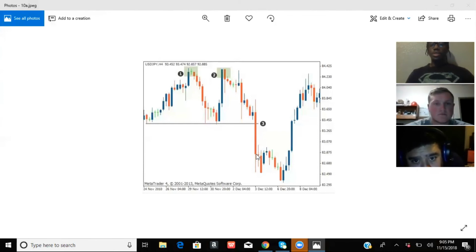But usually, like you said, just like anything, anytime a level is broken, it comes back to retest. Sometimes it does come back to retest, sometimes it doesn't. So the way I trade it basically is I would get in on a sell whenever the candlestick closes below the neckline. Then I'll put a pending trade where the neckline is in case it comes back to retest. So if it does come back to retest, now I have two trades going in the sell in the same direction. But if it doesn't, I'm still in a sell for the win. All right, so let me show you another example.